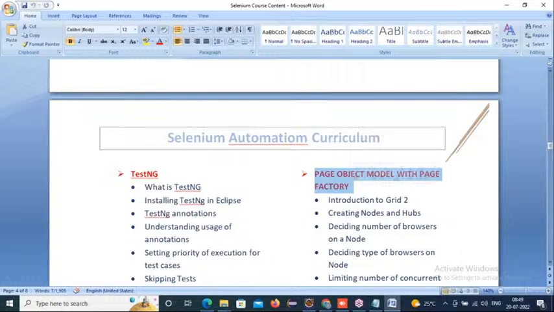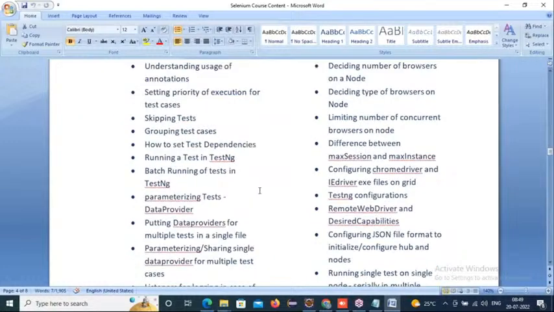Instead of maintaining complexity in the pages, we break them down. Each page contains some web elements and some operations. Page-level web elements and operations we organize in separate Java classes. If 10 web pages are there, 10 Java classes. All these things we'll see.